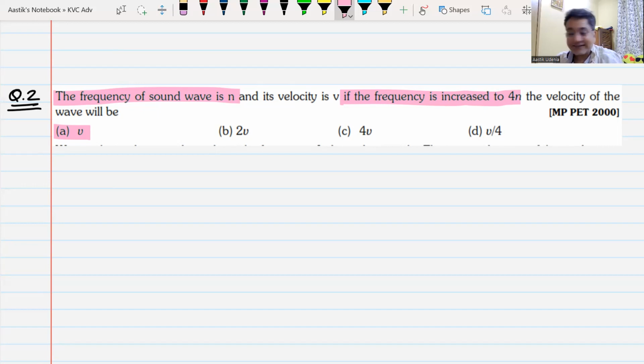Now, what is the best example that you can give for this? I don't know how you have lived your childhood, but when I was in fifth or sixth or seventh standard, I used to live in a place where there was a railway track right in front of my house, and my house was like 5 meters, 10 meters away from it.